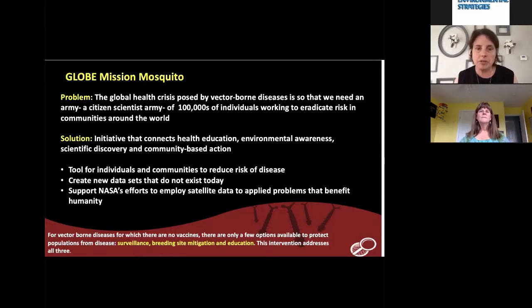They very much want to keep them out because these are the mosquitoes that are able to transmit very serious diseases like Zika, dengue, chikungunya, and yellow fever. And of those, only yellow fever has a vaccine. The others, we don't really have good protection for. So the only thing we can do to protect ourselves from those diseases is finding where the mosquitoes are, remediating the sites, that means dumping out the water, and educating people about mosquitoes. And so we're doing all three with this app.